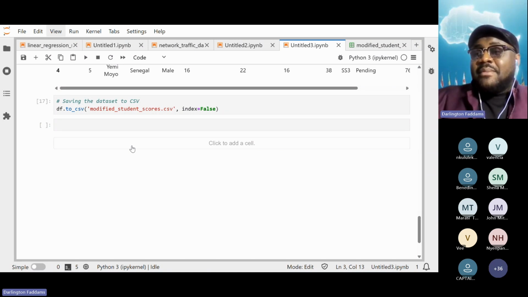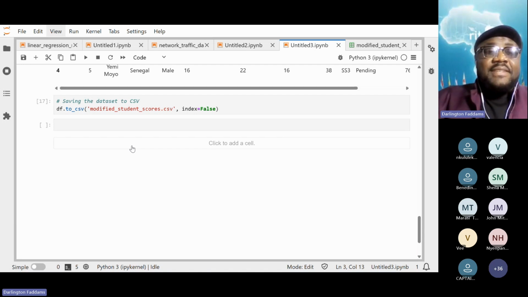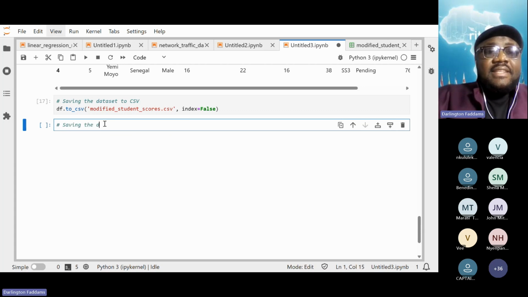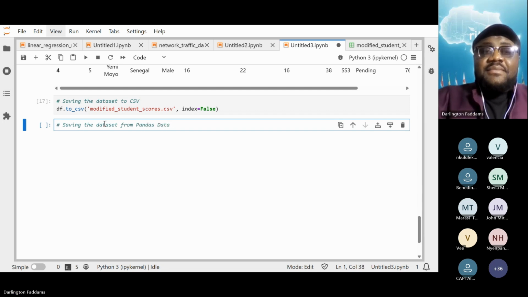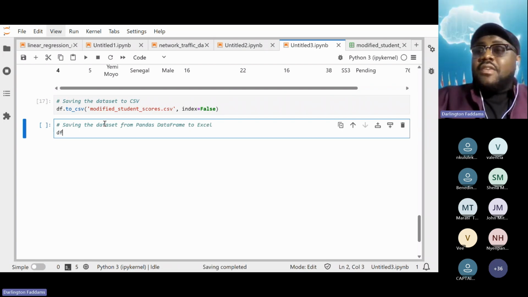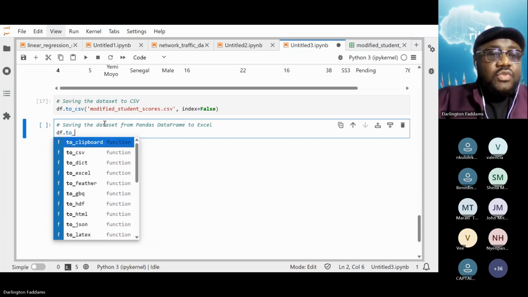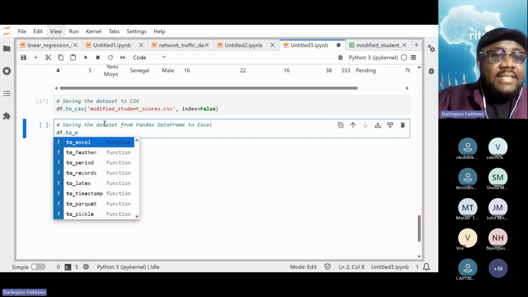So let me copy Isimami's code and see if it will work here. Isimami says saving the data sets from Pandas data frame to Excel. And you call your df and say dot to_excel. If you want to check if to_excel is correct, you can press dot and press tab and type to underscore excel, and you see that it exists.